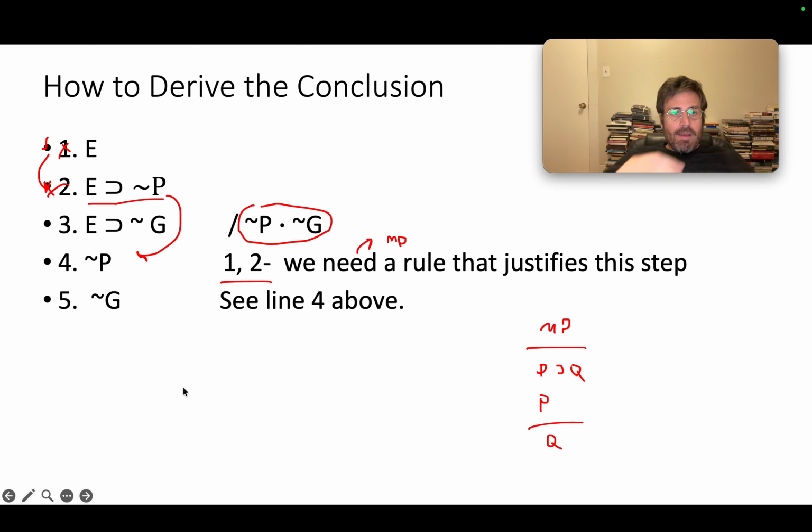Now what's next? Now, line 5 is going to generate not G. So let's see how we can get not G taken by itself here. If I look back, I see that we have, again, on line 4, not P. So however are we going to get not G taken together? Can we do that? Look back on all of the premises, really, 1 through 4, and see if a rule can be applied to any of them that can get not G in isolation.